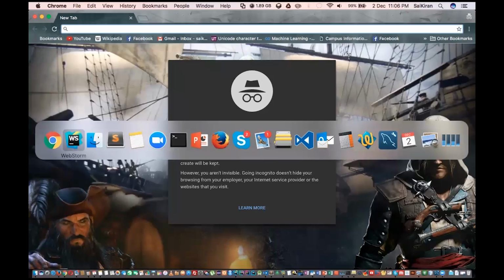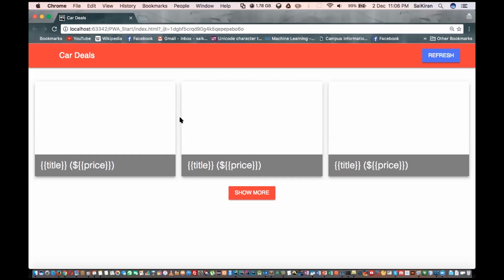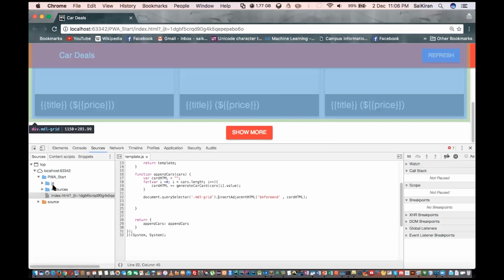Sometimes these codes do not work whenever there are certain results that are put in the cache. So let me do one thing.